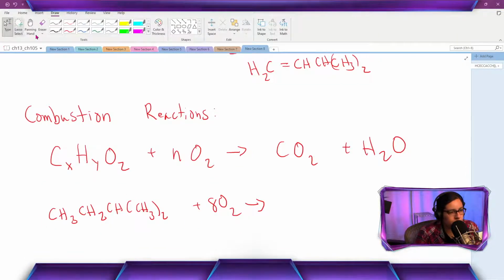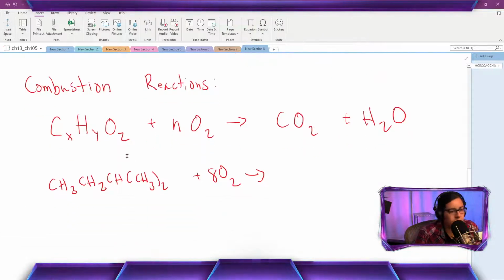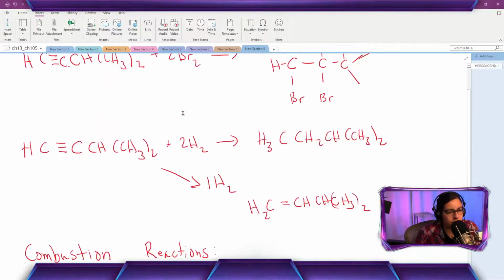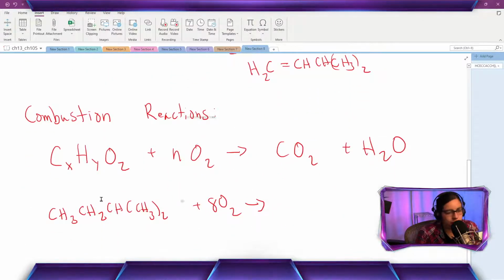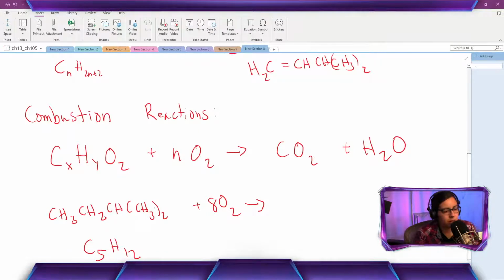And so this is, first of all, a really confusing way to look at this for a combustion reaction. I guess this is really helpful when we're trying to figure out these hydrogenations or bromination reactions. But if we're doing a combustion, we probably just want to rewrite it as its formula. So let me count. We have 1, 2, 3, 4, 5 carbons, so C5, and then H, 6, 7, 9, 12. H12. So remember, our formula should hold into play as well. If this is an alkane, then the formula is CnH2n+2. And so we have 5, and so we should have 12 hydrogens there.